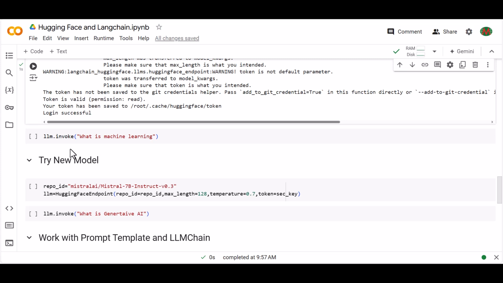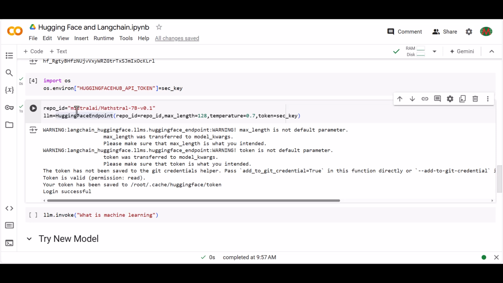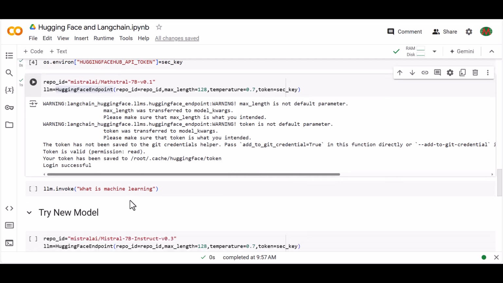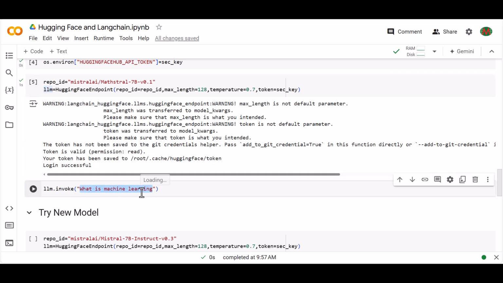Now I want to call that LLM, the LLM which I mentioned here, Mistral 7 billion parameter. Call means I want to use that model now here. For that we will use the word invoke. So let me use LLM. LLM was the variable in which I have mentioned the secret key of that model and some parameters. Now I will use this variable and want to call that model. So LLM dot invoke. In this way I will put some prompt here. This prompt will use that LLM to generate the response. So the question is, what is machine learning?